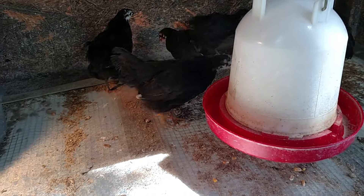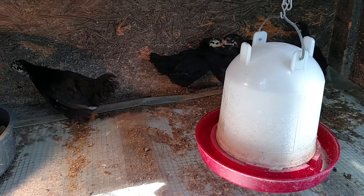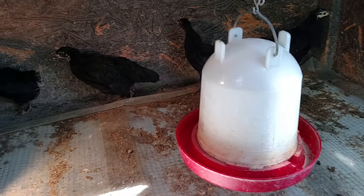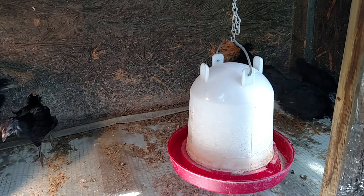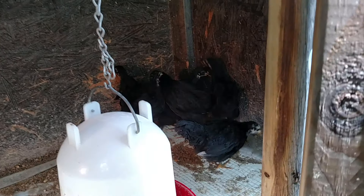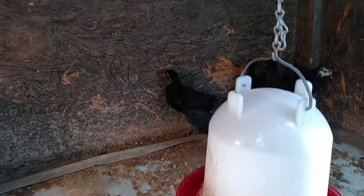They smelled a skunk the other night outside. I've been smelling them on the way to work this week — they're running all their babies. I was very excited because Clay usually spots all the wildlife, but yesterday I spotted three red foxes. At first I thought there were cats, and then Clay told me those are foxes. So we do have that kind of thing out there, though not that close to us — we haven't had any foxes in our yard.